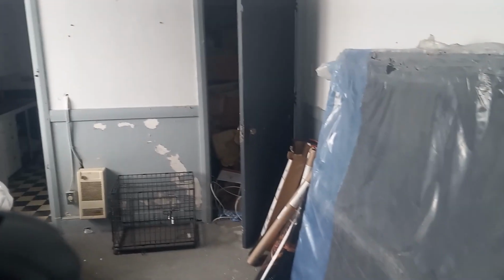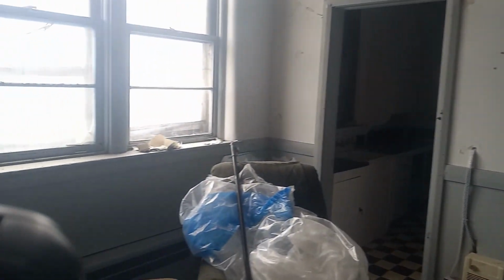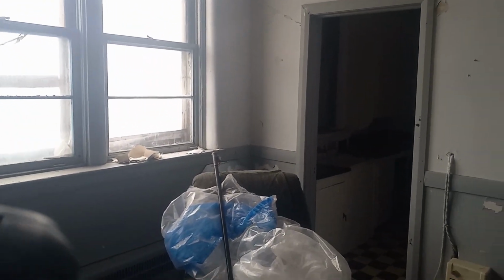So this is what I believe to be his apartment, aka the projectionist apartment. Yeah, we won't go in right now because of the movie. That just went off. What, the phone? Yeah. But up here especially, I feel like he doesn't like people in here. Or he just doesn't like me.